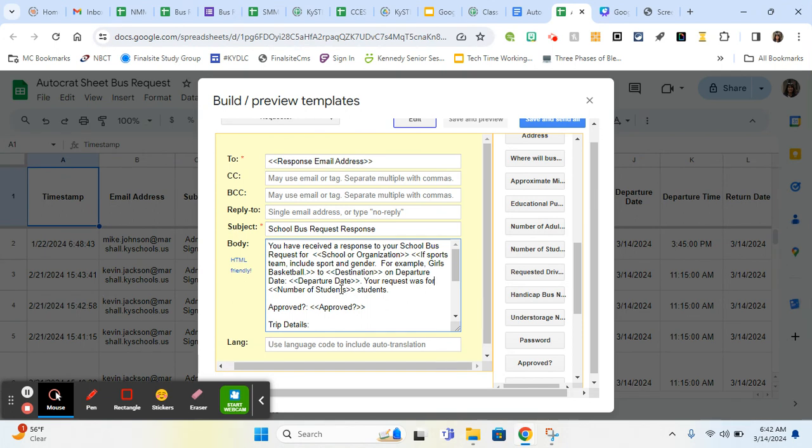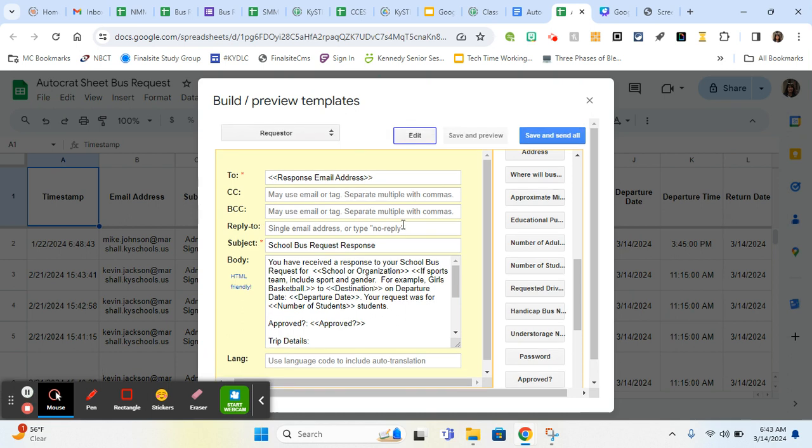Okay. And it doesn't do anything. Don't ever mess with your merge tag. You have to leave it fully intact because that's how it makes that connection to retrieve that data. But the lead in that it puts in automatically, you can delete that. Okay, so that's pretty much how you set up your templates and set up your formula.